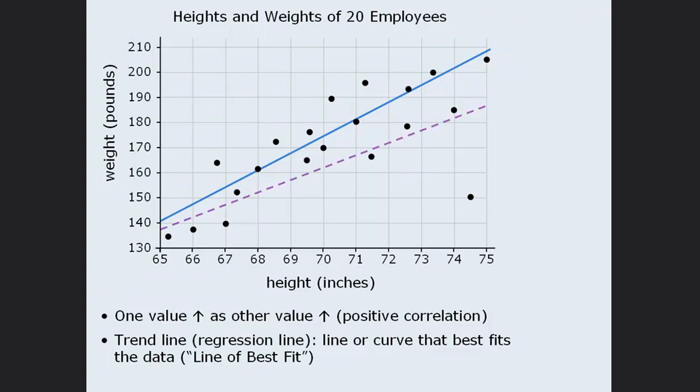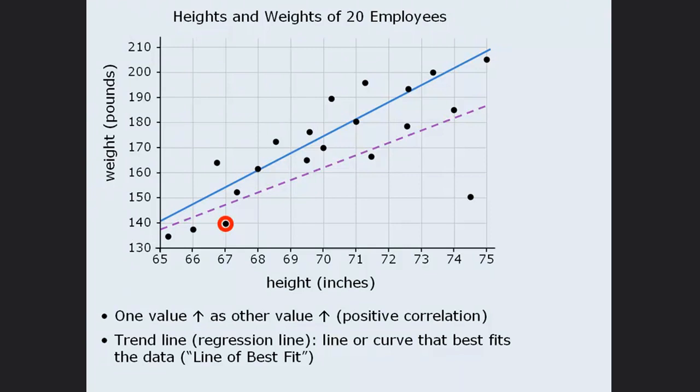For example, let's say that this purple dotted line represents what Dr. Jones believes to be the perfect weight for a given height. So if a dot lies directly on the purple line, then according to Dr. Jones, that person's weight is perfect for his height. Given this, a question might ask you to use the purple line to determine how many employees weigh less than their perfect weight. Well, here's one such person.